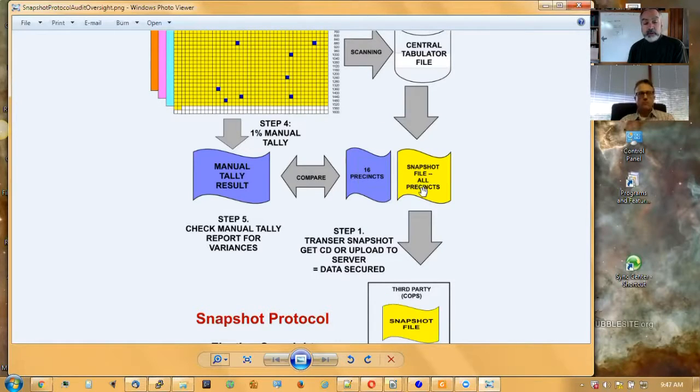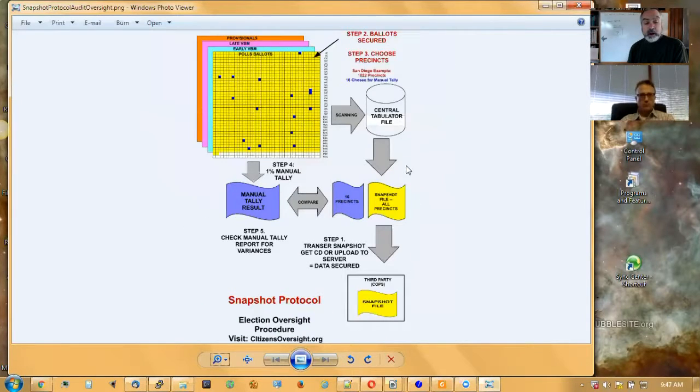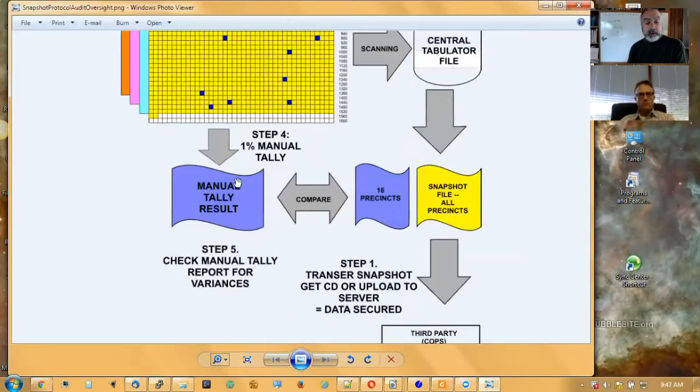So we do a comparison of the original report, and then they produce this manual tally result here. This is their report. Then what we do is we compare, this is really us here, comparing with the 16 precincts from the snapshot file to see if they've cheated like this, because we know they do.